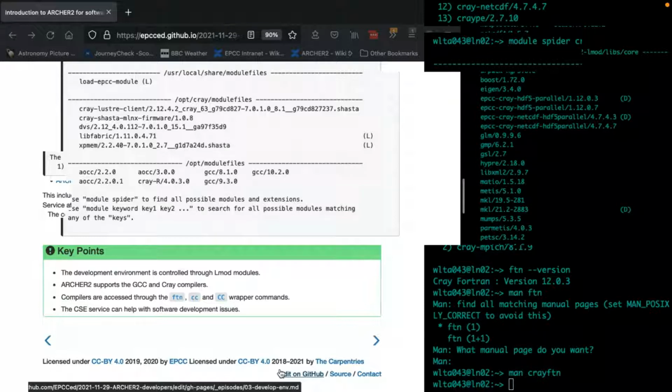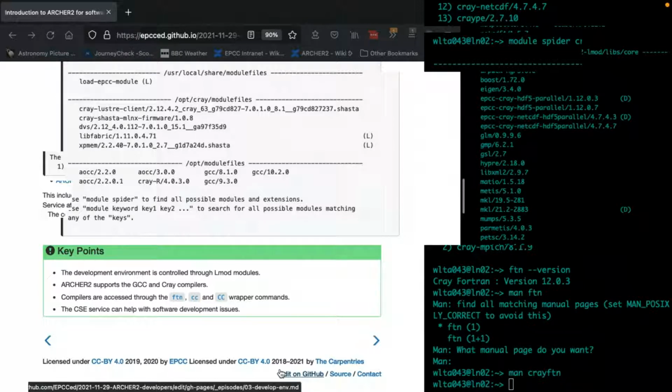But at the moment, personally, without wishing to put the AMD people down at all, I would say Cray is probably better for stable builds and the like. But absolutely, please go ahead and test out AOCC if you're interested, and you may well get some good results there as well.